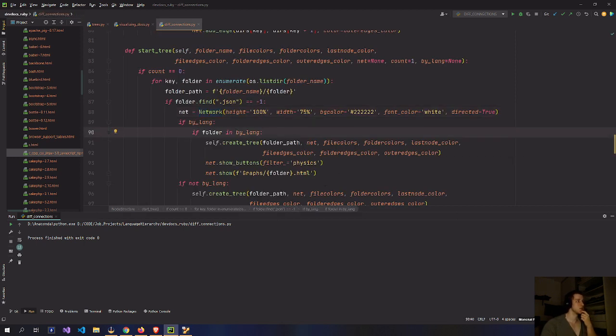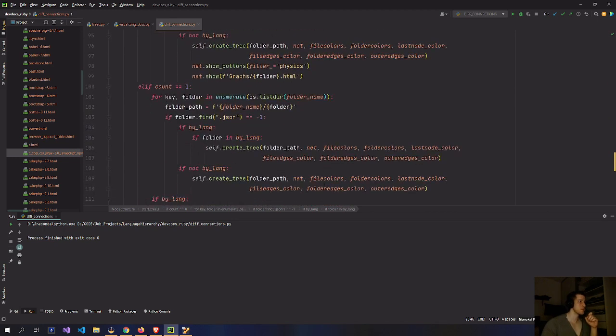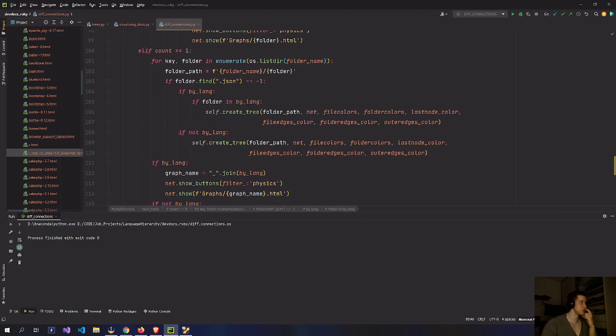But then the question would be, how would I connect that with the nodes of the next language? So it would be here. Well, actually, if I do it with the count one, which makes more sense, I think it might be easy actually.